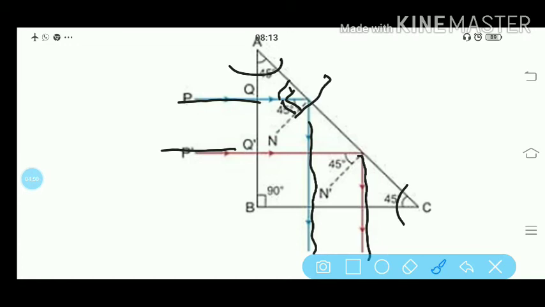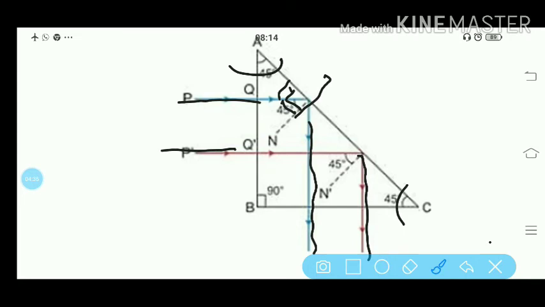Hence, what is actually happening over here? It passes undeviated into the prism and strikes the face AC at an angle of incidence equal to 45 degrees. For the glass air interface, the critical angle is 42 degrees. Therefore, the beam of light suffers total internal reflection at the face AC. Because the angle of incidence is greater than the critical angle, the reflected beam inside the prism then strikes the face BC where it is incident normally and therefore passes undeviated.